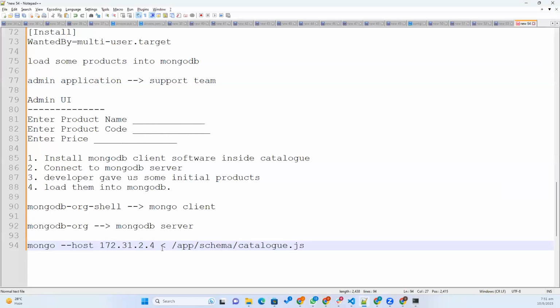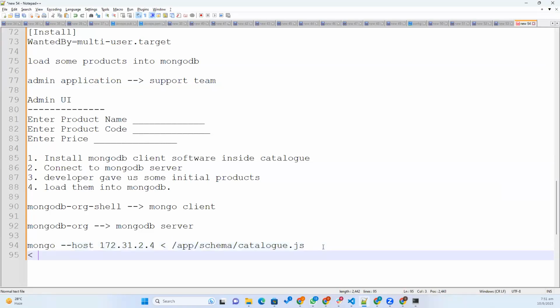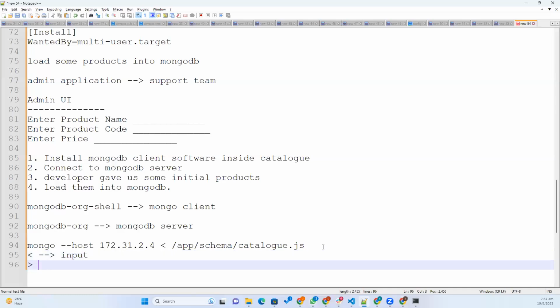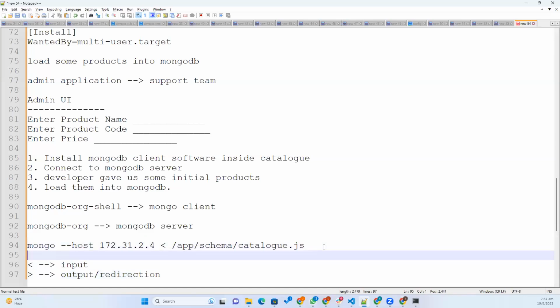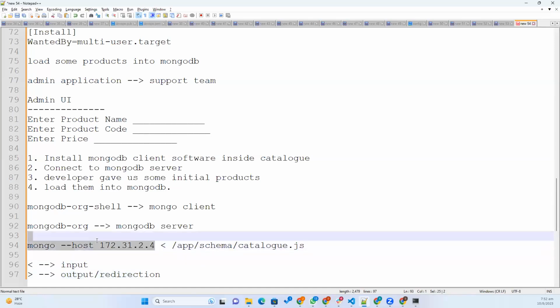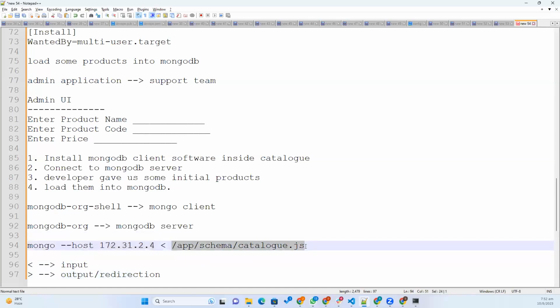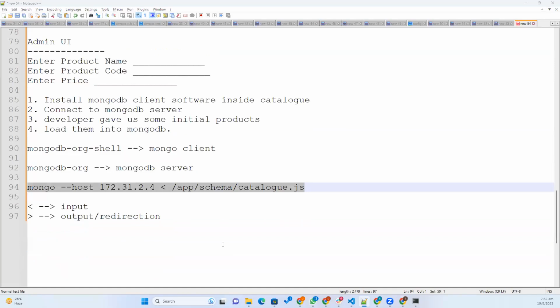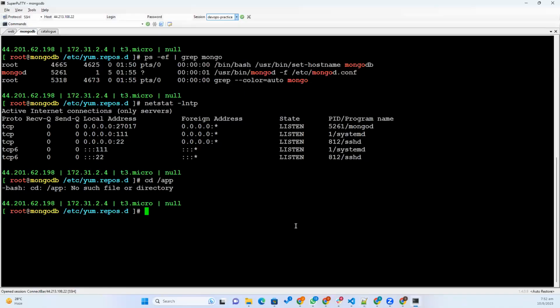This less than symbol means you are giving input. Okay. So in Linux, less than means input. You know greater than, that is output redirection. Okay. So we are connecting to the MongoDB on this host and then we are loading the data. So these instructions generally you will get from developers. You don't need to worry about that.